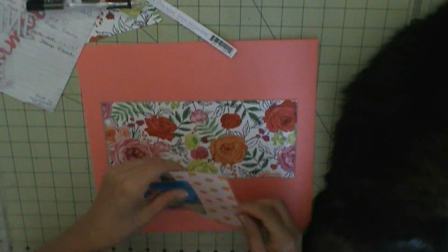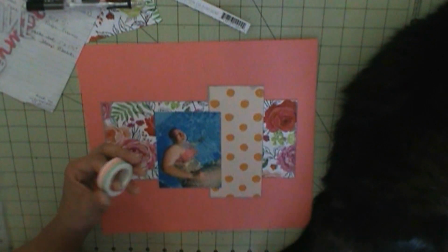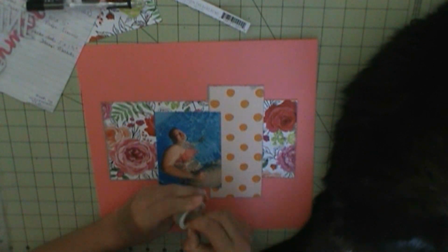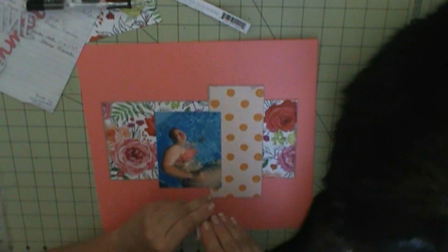So I still have quite a bit left from Make It, so I'm still working on Make It, and I have 6 layouts done. This is layout number 5. I'm working on layout number 7, but I haven't had time to do it.